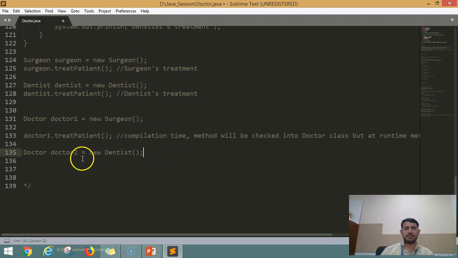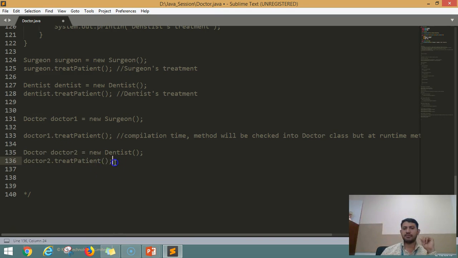Here also at the time of compilation, doctor2.treatPatient, the method will be searched in the Doctor class because doctor2 is a reference of Doctor class. If it is not present there, it will show a compilation error.